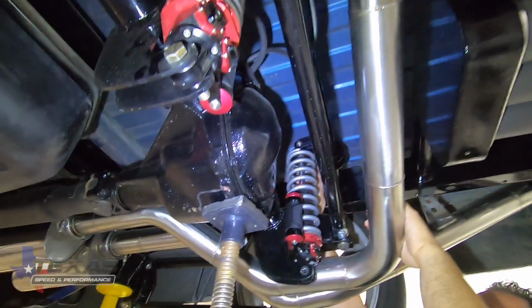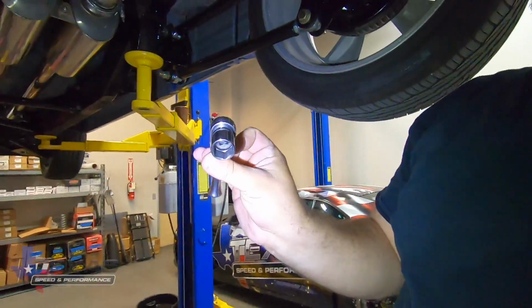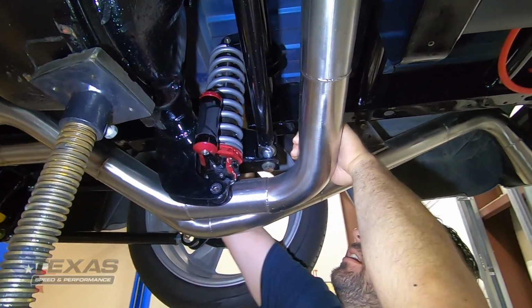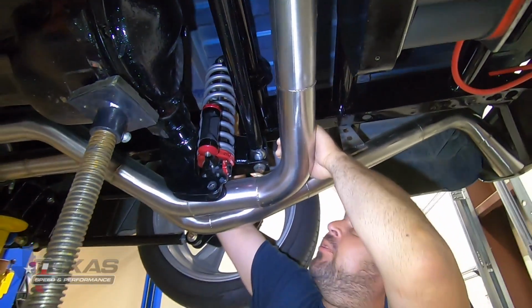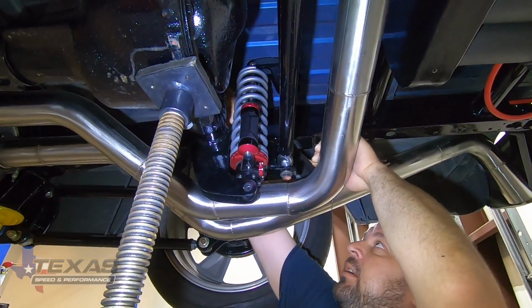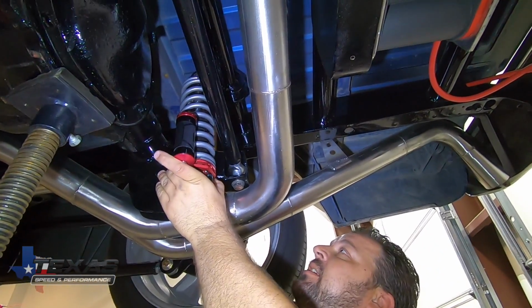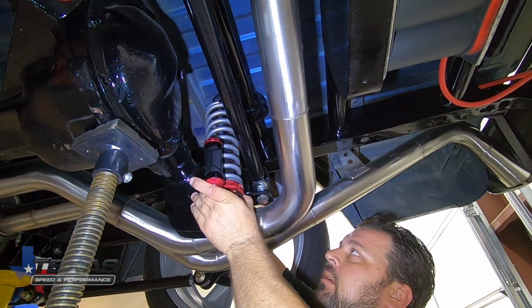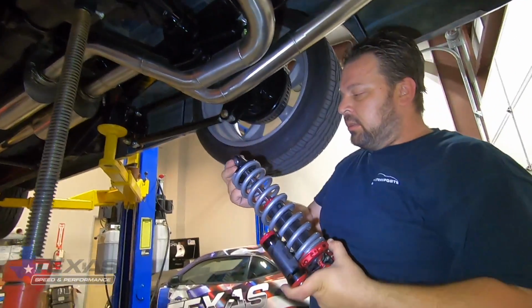Mini ratchet? Yep. Nice. Oh, that's sweet. Yeah, sometimes you need that guy. Got another one at home that's a swivel version of this. I don't need them very often, but when you do, they're nice to have. There's one. Nice.